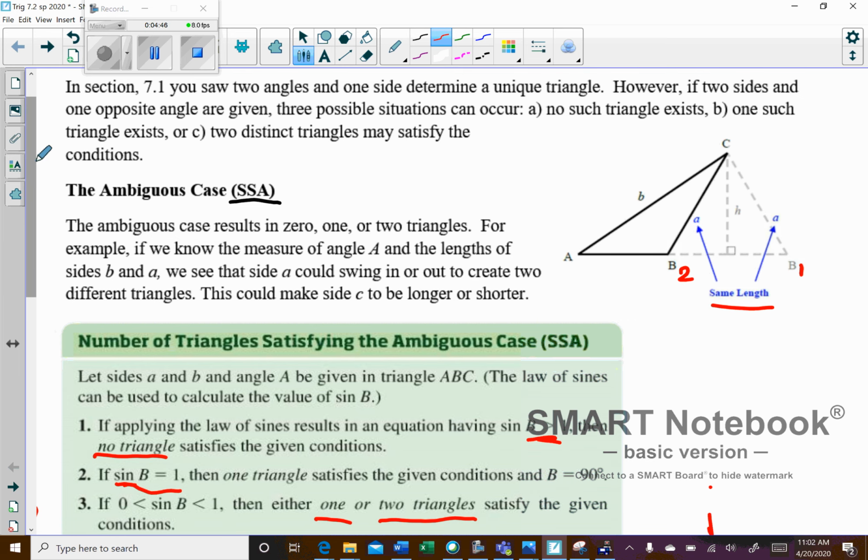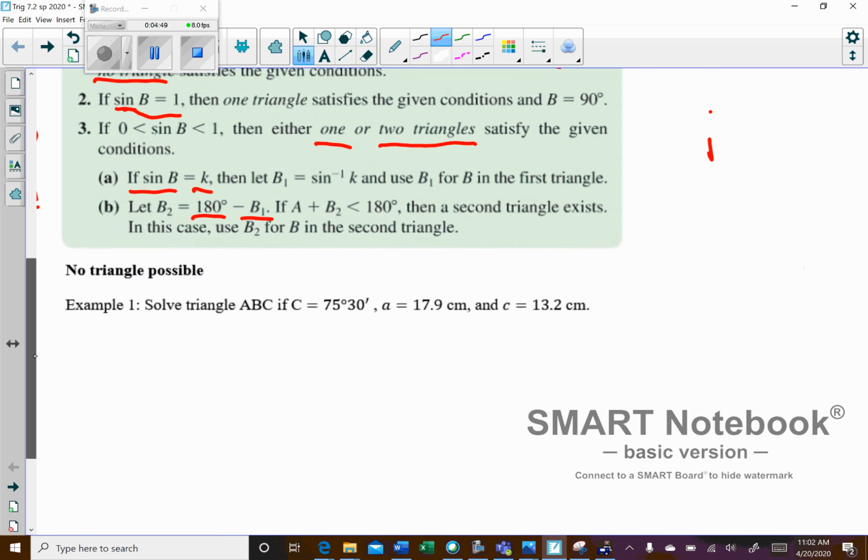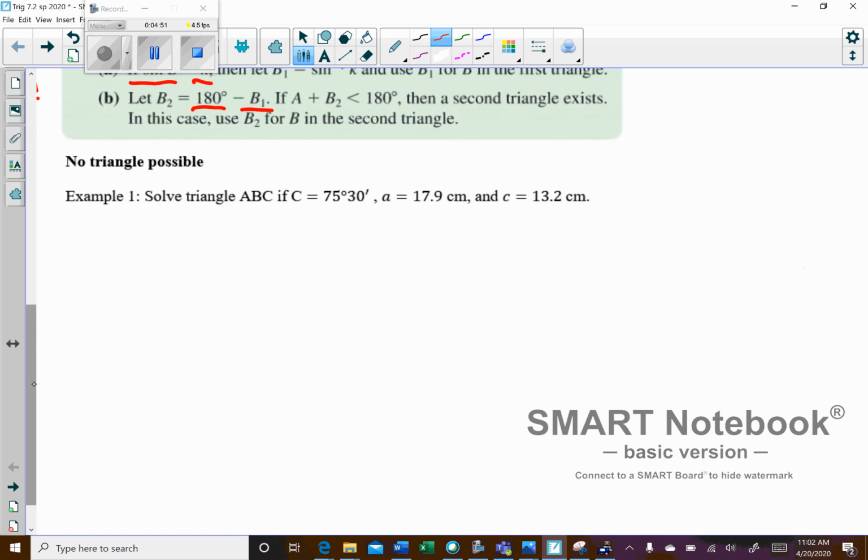Okay, so let's try a couple of these examples, and I already have the outcomes listed here. What happens if the triangle is not possible? Whenever that happens, like I said, you'll realize it real quick. So right here we have angle C is 75 degrees 30 minutes, and 30 minutes is half of 60 minutes in an hour. So that's the same thing as 75.5 degrees. If you want to convert that to degrees, you can. I just did 30 divided by 60, which gave me that 0.5 right there.